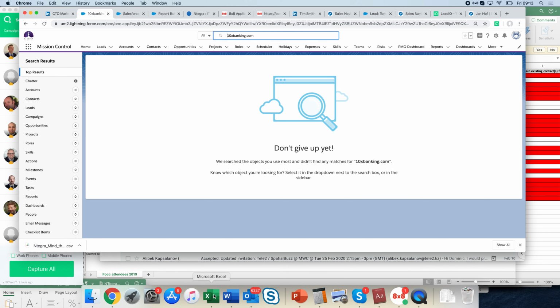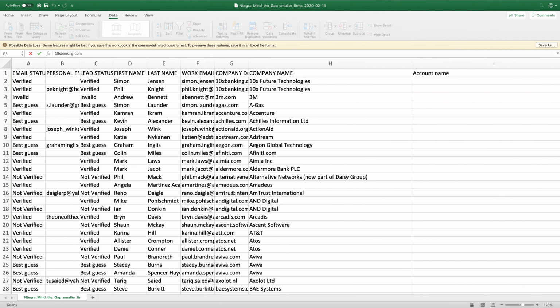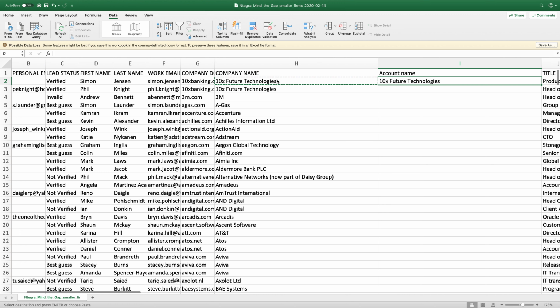So that's not there, so that's fine. What we would do in that instance is just copy that into there. You can push Control and C to copy, Control and V to paste, Control and D to copy down to the row below. Okay, cool.